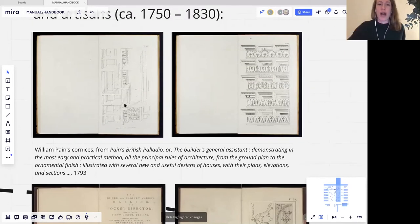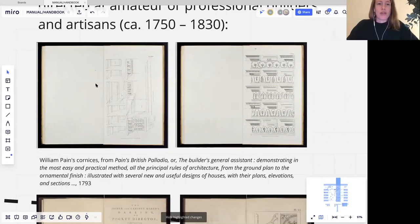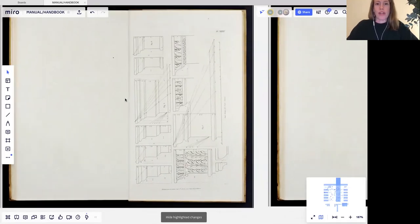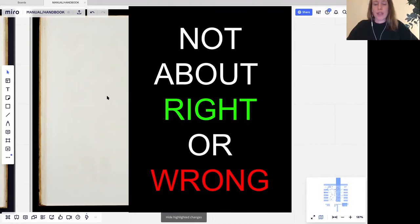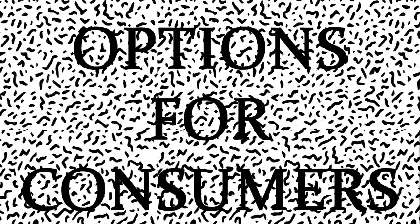The titles just become so long — they basically tell you in the title everything you're going to get from this book. The cornice here is similar to the way Palladio does it: measured out and shown in its dimensions. But because it's telling you how to build it, it also gives instructions on how to put the thing together. And it gives a whole series of options. That's one of the things that classifies the manuals beginning around this period — it's really about options.